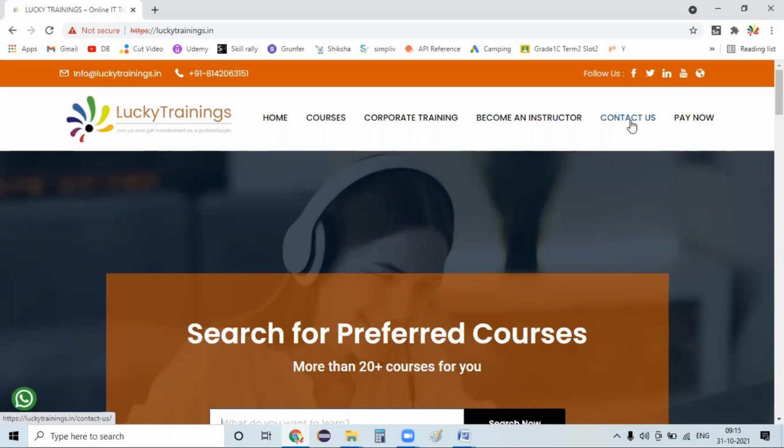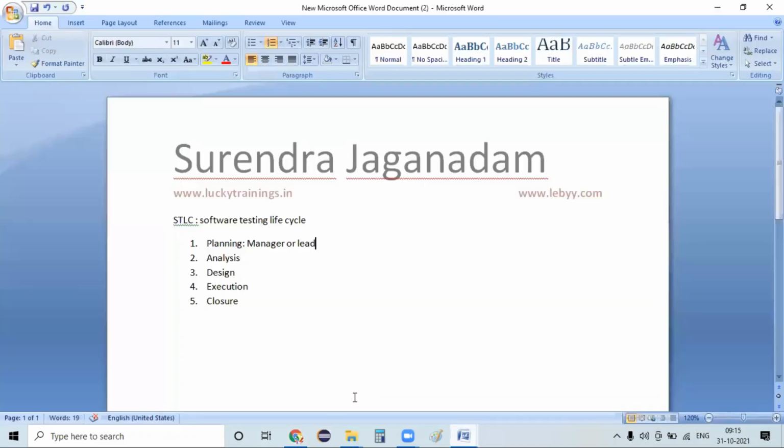No point, right? If I am not developing, what will you test in that particular feature? So that's the reason, as part of this planning phase, first we will prepare features to be tested and features not to be tested. We will prepare a list: in the entire application, these are the only features that I want to test, and these are the features that I'm not going to test. We just need to prepare that features breakdown as part of this planning phase.